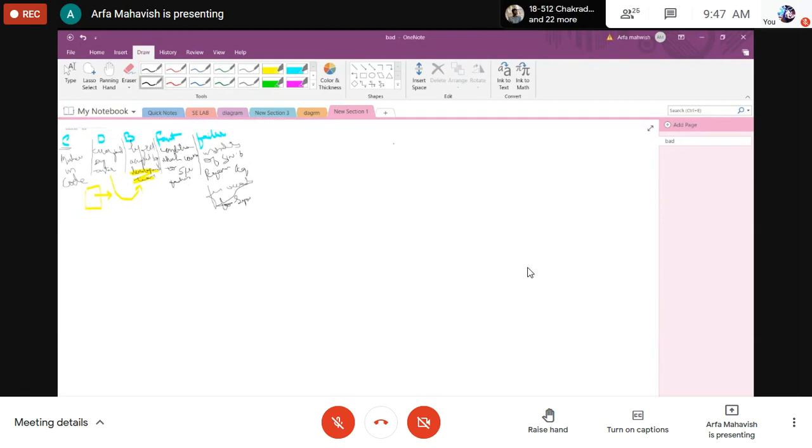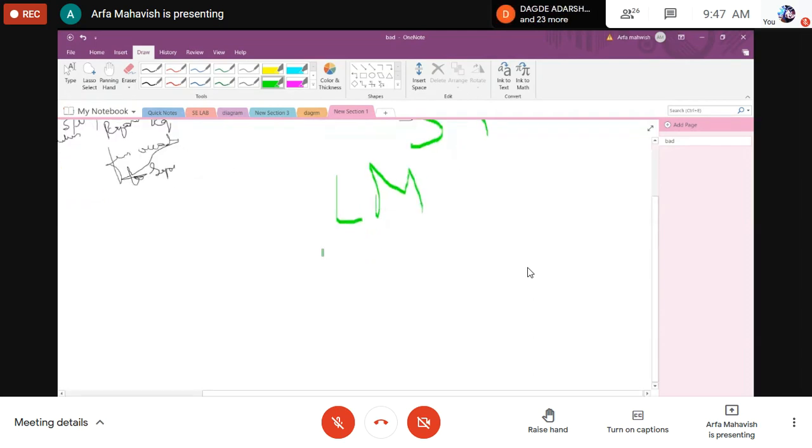So mostly what happens in software testing is how much time we provide for the development time. For example, you are developing a library management system, and the time required is 1 hour.